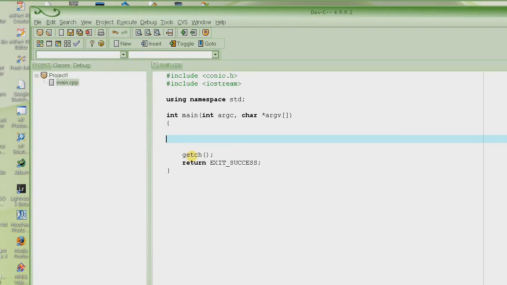So we will simply write a message saying, I don't know, this is a computer age. Or this is the information age, or something. And this is how you do it in C. This is a computer age.